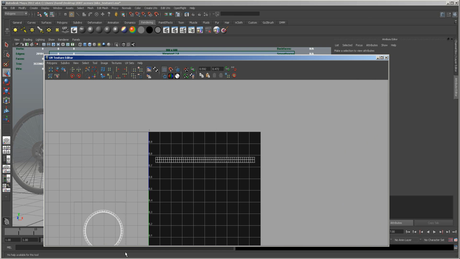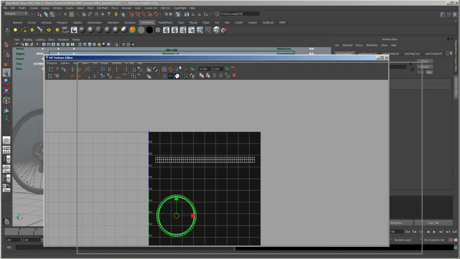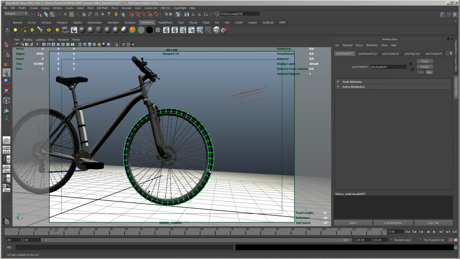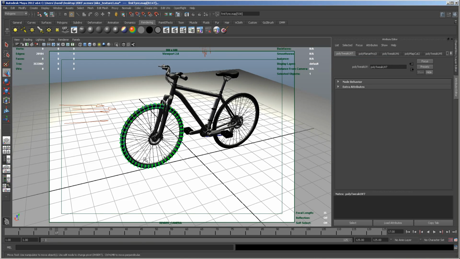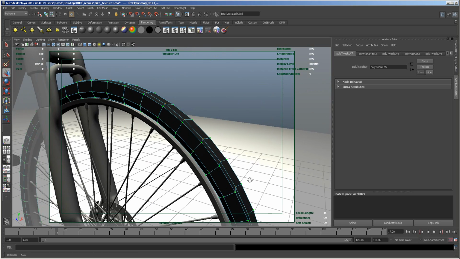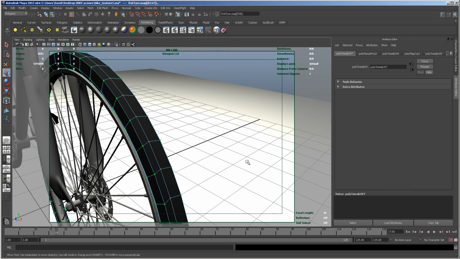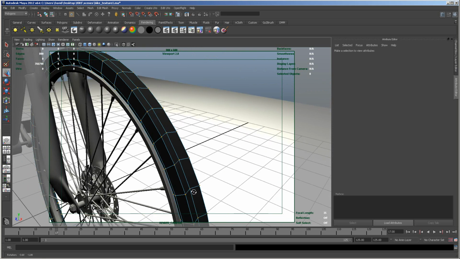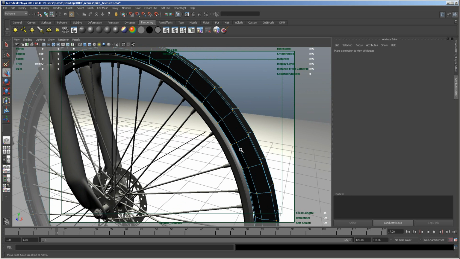Right, so the only part I've got to do now is to actually separate the two halves of the tyres, because at the moment we're looking through it. Well, this causes a problem, because if I did say some text on here, it would go through and it would show as reverse on the other side. Try applying something to that and you'll see what I mean. So what we need to do is separate the two halves.